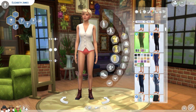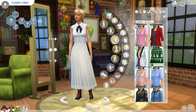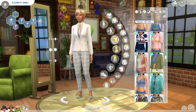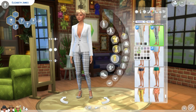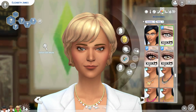And it was so hard to find all those straight across neckline dresses a lot of the women wear in this movie. And it was such a struggle because I didn't want to use custom content because I wanted it to be downloadable for the most part, like still usable. Even though those pants I'm using right there are custom content. Don't look at that actually. Close your eyes right now.